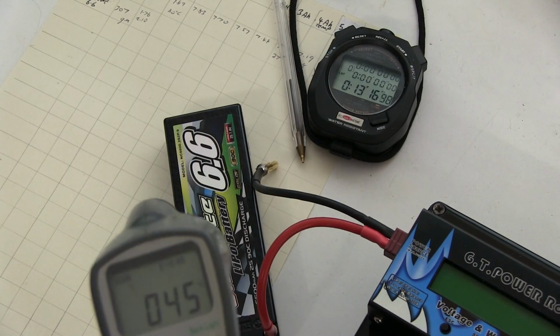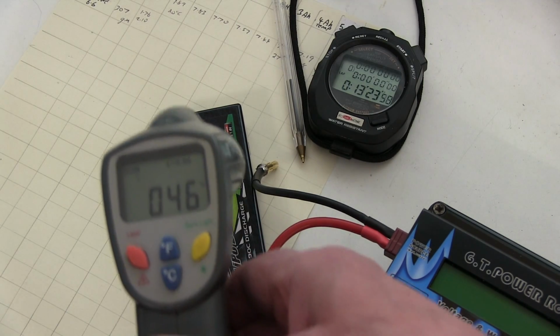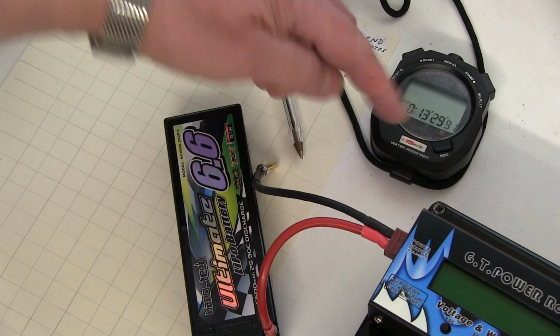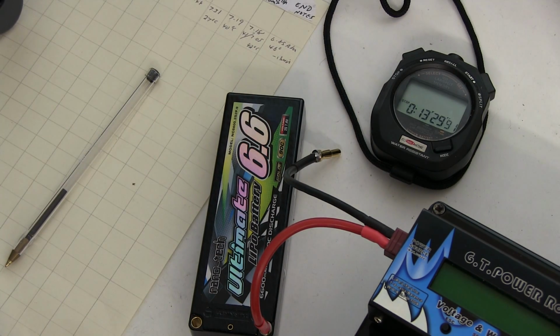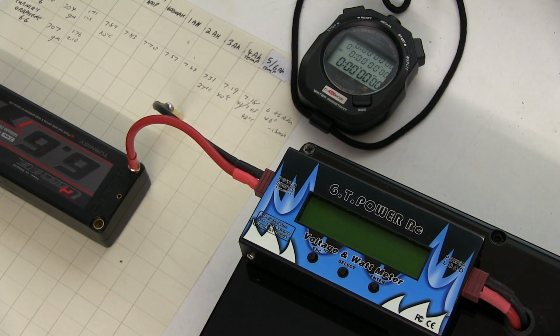Temperature is about 46 degrees. It'll go up slightly probably as the heat comes out of the battery. So 46 degrees. We'll stop that at about 13 minutes. So I've written all that down, and we'll test the graphene one next and see how they compare. Okay, testing the graphene now. Going to connect it up and write down the voltages.